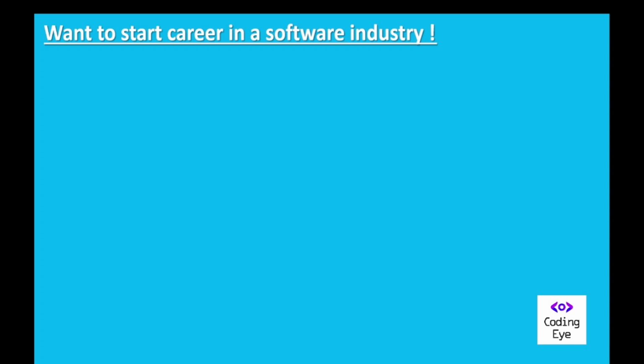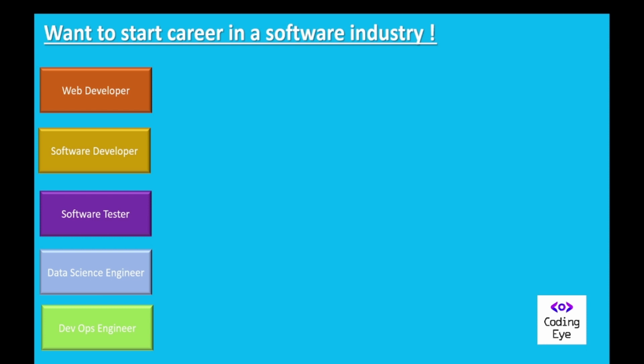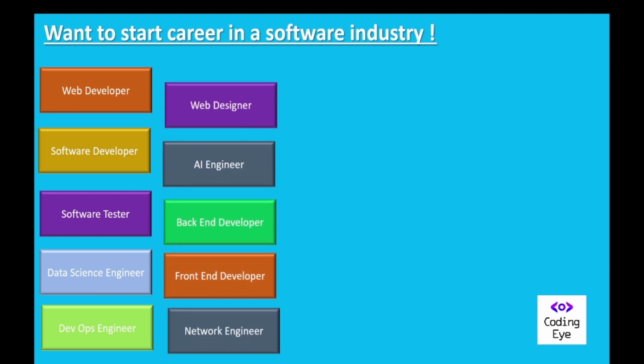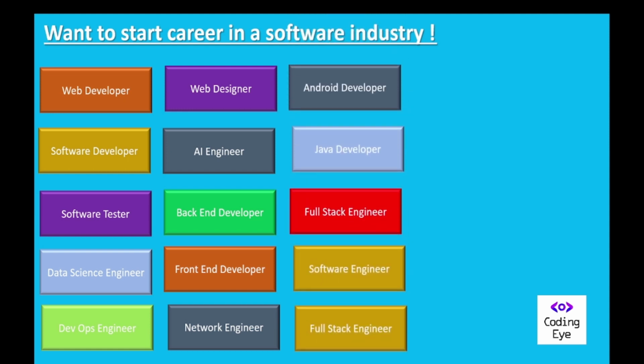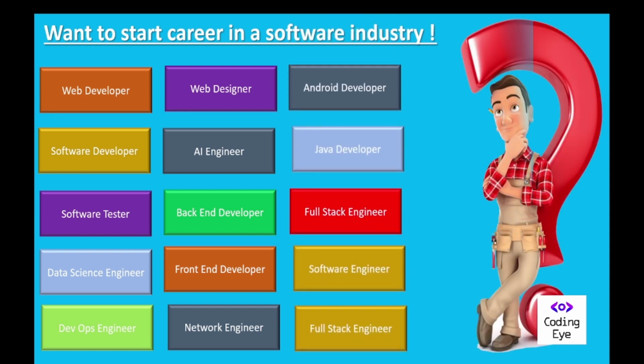Many of us want to start our career in the software industry in some role, but the software industry is an ocean and it offers many roles, many job profiles, many positions, right? Like web developer, software tester, data science, and many more. But as a fresher, you will have many questions in your mind: where to start, what technology you want to learn, what job profile you want to choose, and many more.